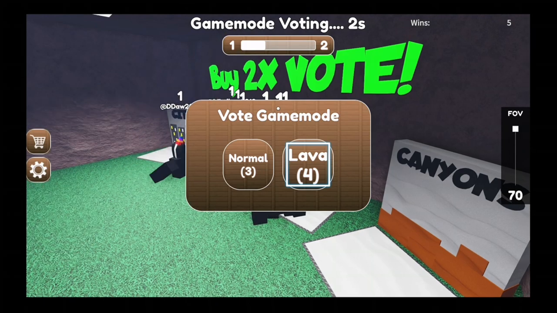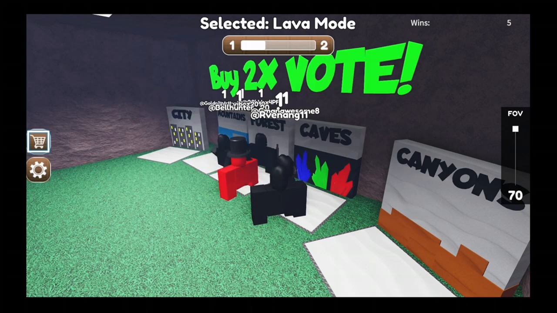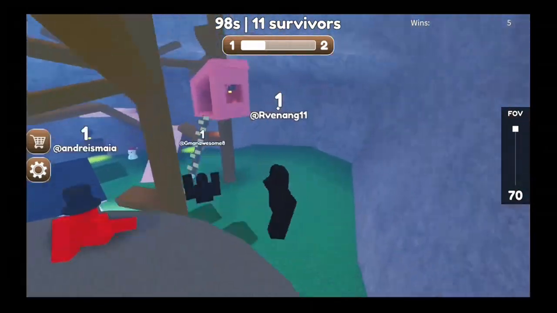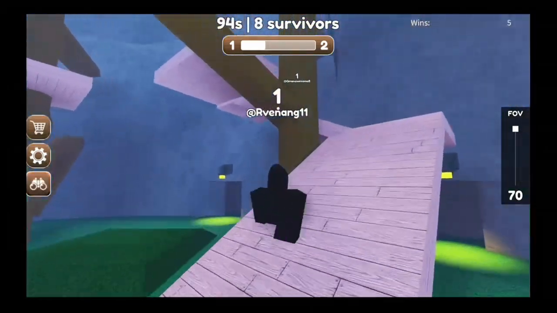Alright, we're waiting for lava, finally. Lava's probably the funnest one, because not just that, because you have lava, so it's giving it much more tense, and there's a lot of stuff going on. I really like that. Okay, a golden retriever boy, I think his name is, I don't know, is the tiger.